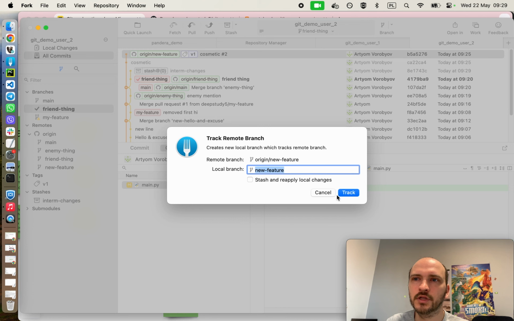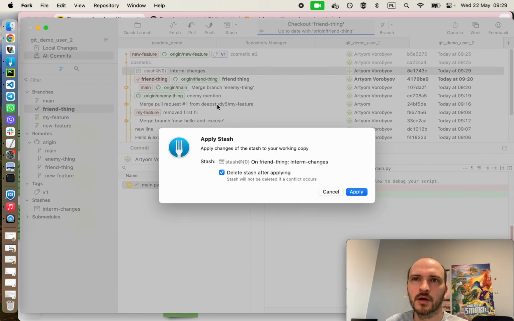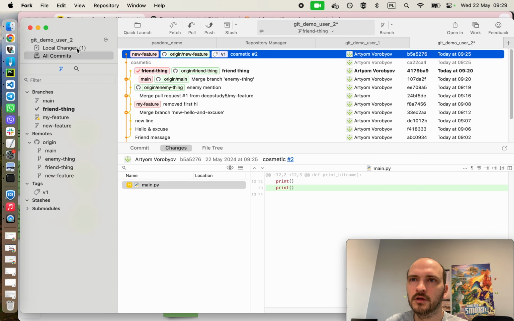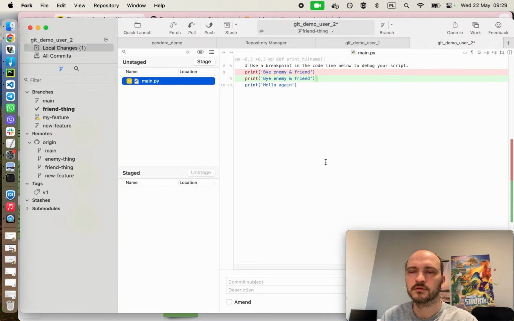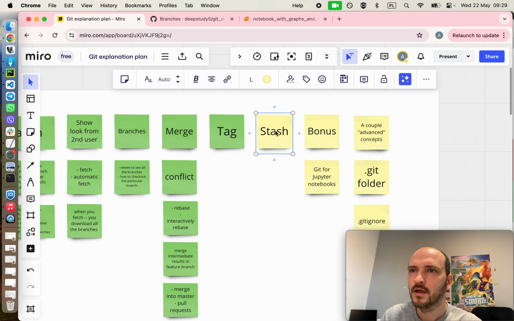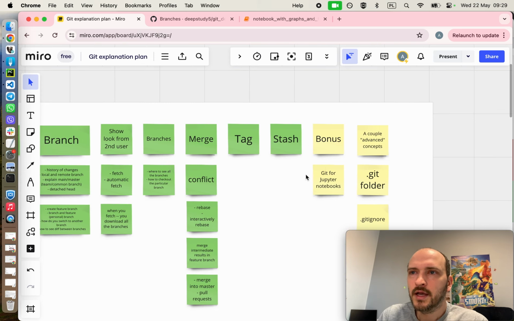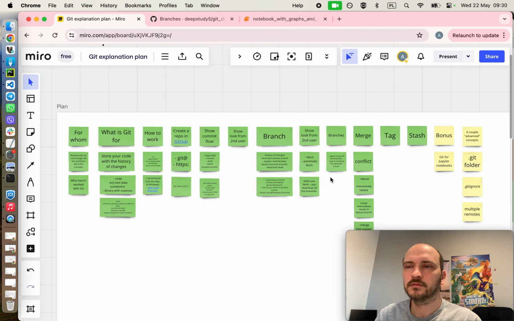Now you can switch to another branch without any work with local changes. You can do what you want. Then get back to your branch, double click on the stash, and it will be reapplied. So you just add it to this intermediate storage. Quite a useful thing. Okay, so we're finished with stash. We'll talk about the bonus thing in a minute, and before that I will provide an intermediate summary.